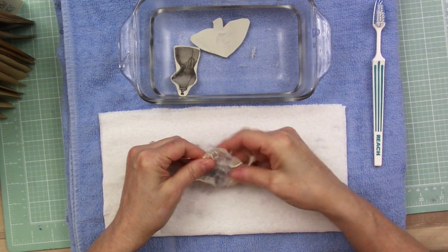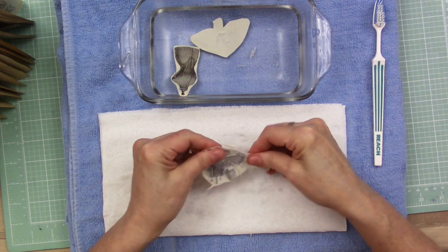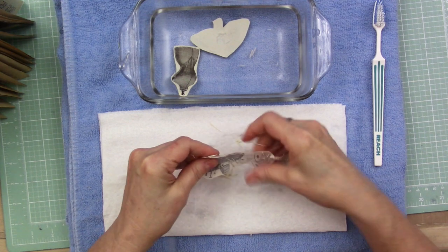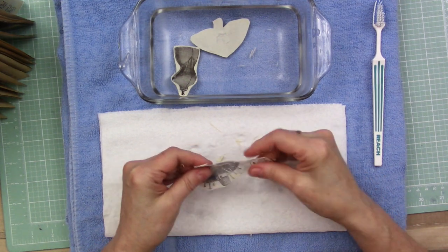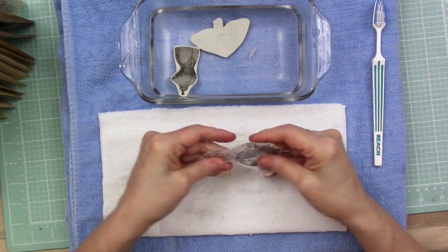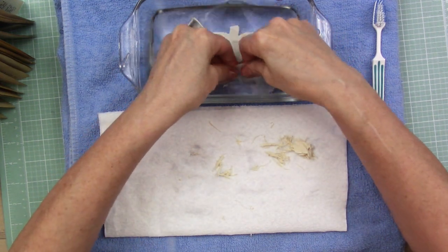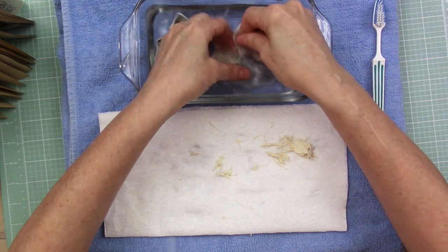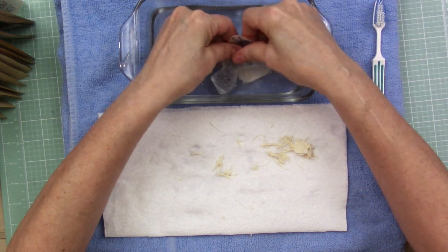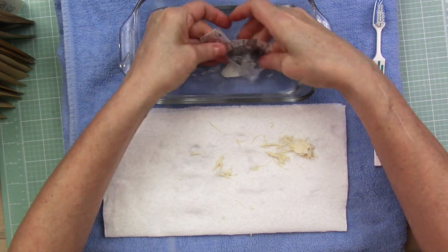And I normally do this at my kitchen sink. I make the little dish of water and let them soak. But then once I get most of the paper off, I just run the faucet, hold these under the faucet, and then take my toothbrush to get the rest of the paper off. But I will just pretend like we've got running water. I can feel the paper on there. So that's what I'm doing, just rubbing wherever I feel the paper.